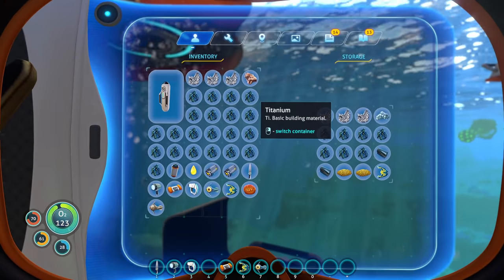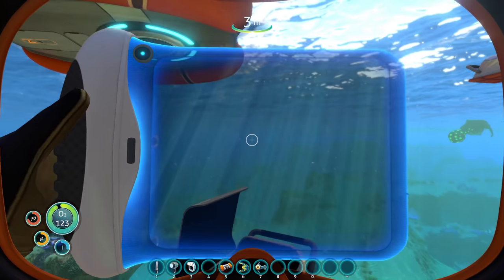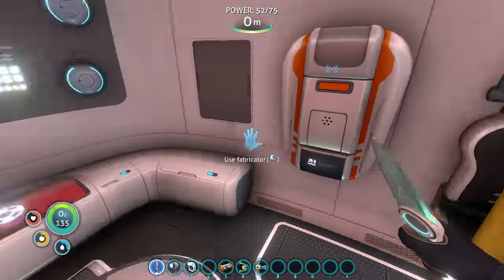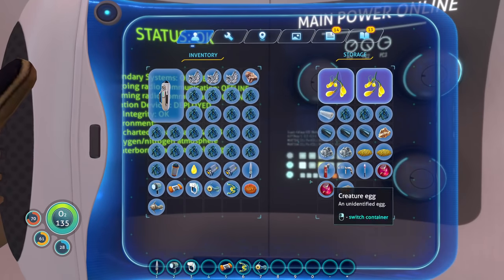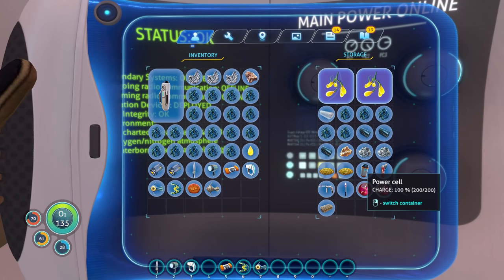Well. Should I make another locker? Seems like such a waste, but I really have nowhere to put anything. I think I might need to. I'll put some of it here. Oh, the battery I might want to keep on me. The power cell?